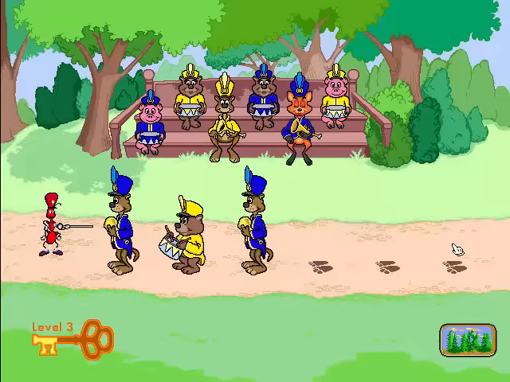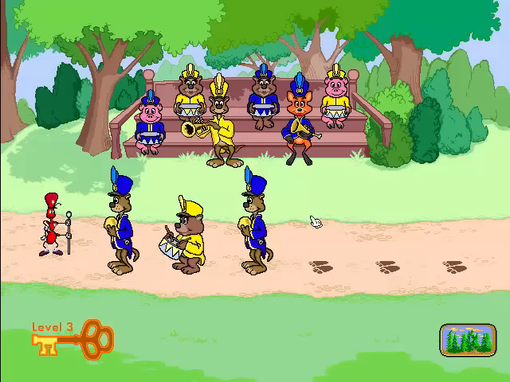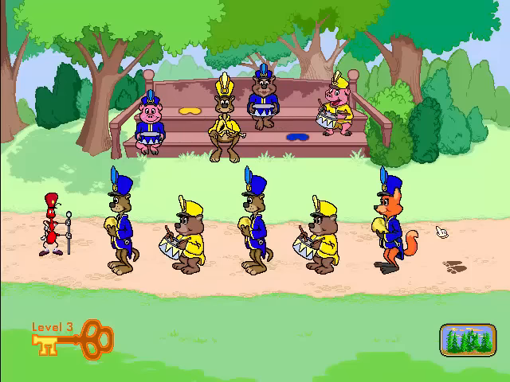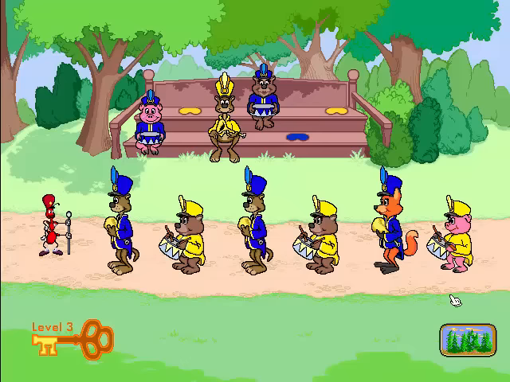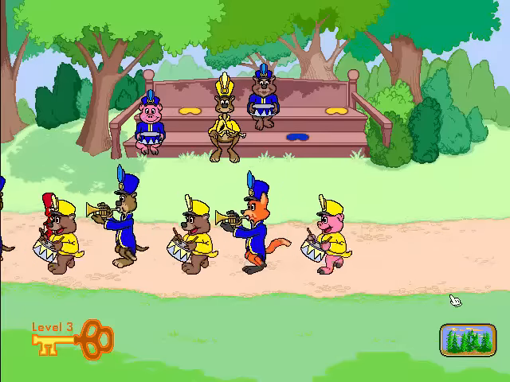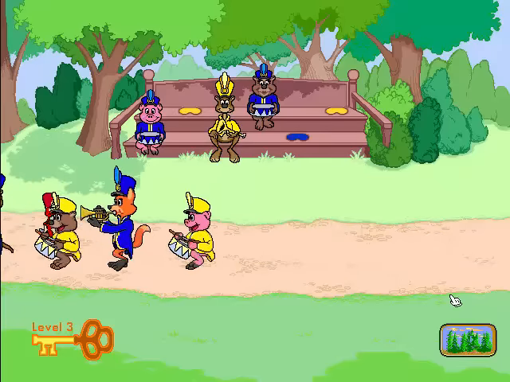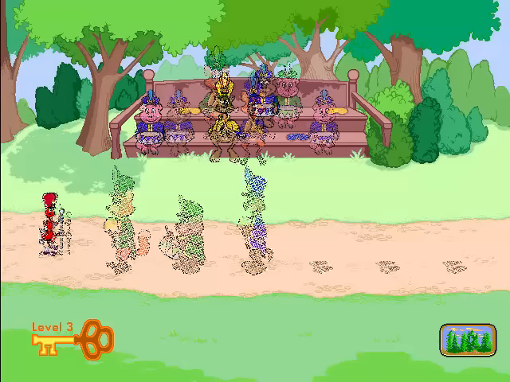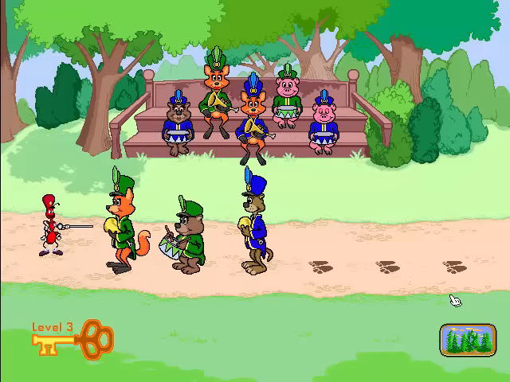Now, let's use our thinking skills. Notice the pattern I've made. Find the animals who come next to complete this pattern parade. What kind of pattern is this? Tall blue, short yellow. Tall blue, short yellow. Tall blue, short yellow. Yippee! Three, four. Come on, let's see you do one more.